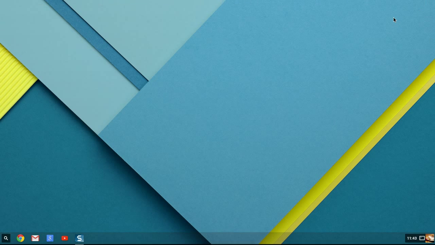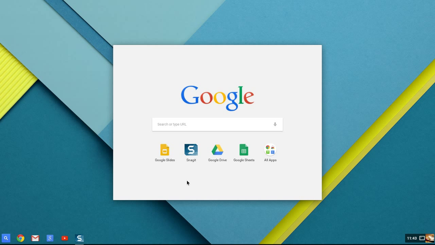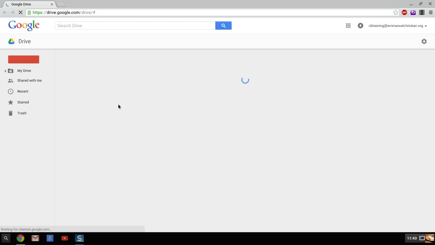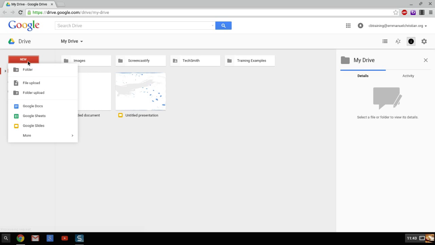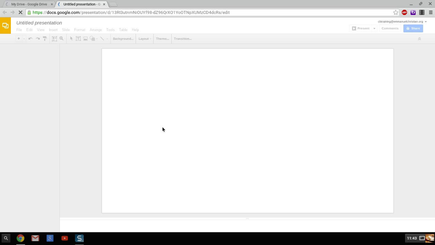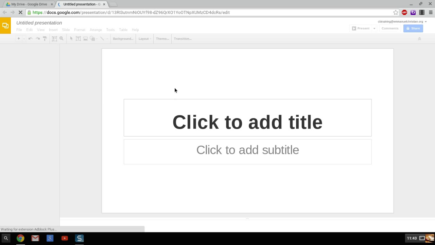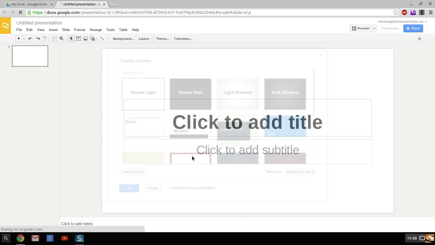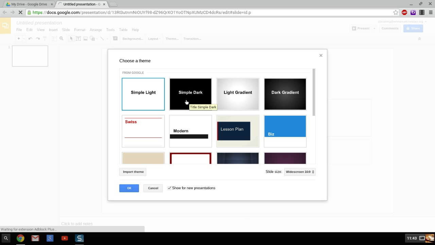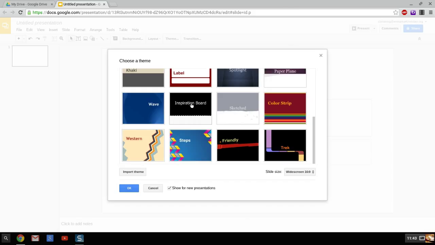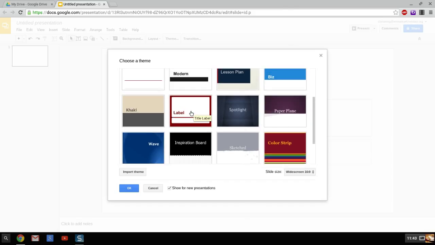Remember, the other way to get into it, the way you would with Sheets or Google Docs, is you can go straight into your Google Drive, click on New, and then create a new Google Slides presentation. When it opens up, it's going to give you your basic setup, but you can't go through and click anything yet, because it's going to first ask you to add a theme. Now, the basic themes are very limited.